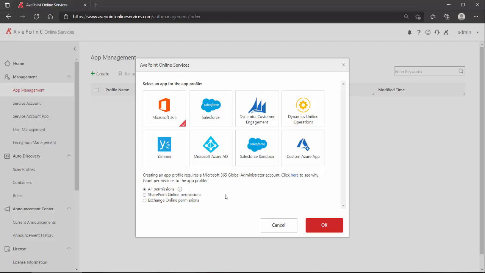For customers who are very specific about the permissions they want, they have a couple of ways to get that done. One way would be they could build their own custom app in Azure ahead of time. It's under Enterprise Apps in Azure AD. They could create the app, associate the permissions that they want to allow, and then come in here and connect to that already existing app. The easiest thing, though, is to do the pre-built app. So I'm going to leave that selected and click OK.